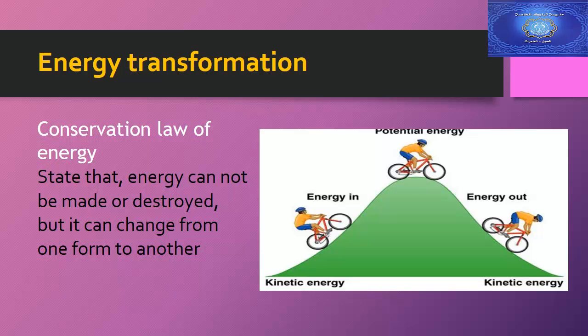So energy can be transferred from one form to another form. Energy cannot be made or destroyed, but it can change from one form to another form. This is called conservation law of energy. Also, energy may be lost in the form of thermal energy, in the presence of air resistance or in the presence of friction force. So energy cannot be made or destroyed, but it changes from one form to another form.